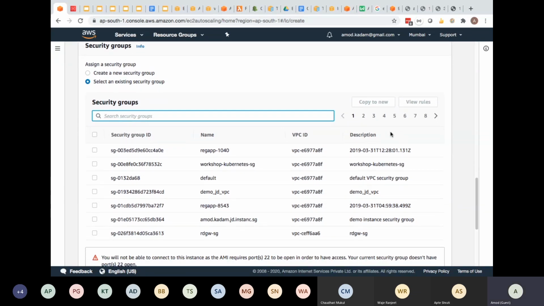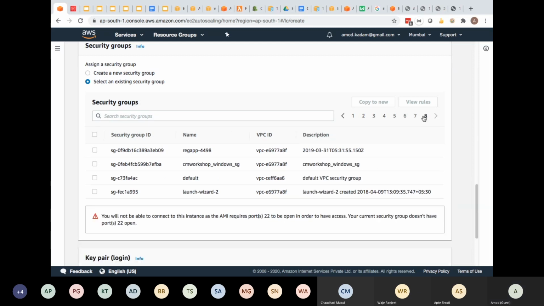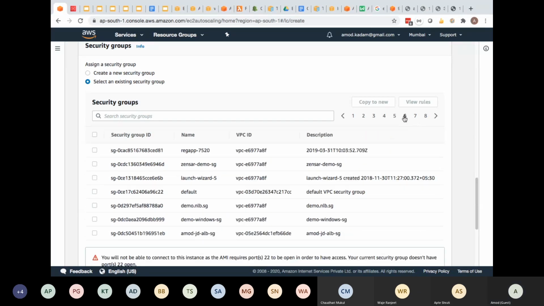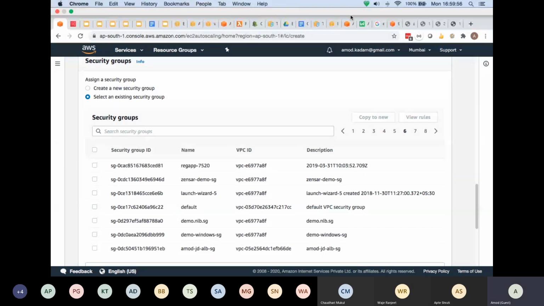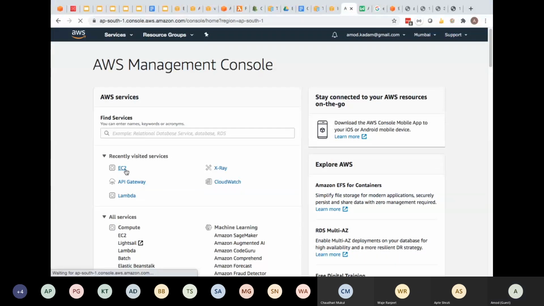So there are a lot of security groups here. I just want to switch to the right VPC, because our security groups need to be in the same VPC. So let me see which security group I created.